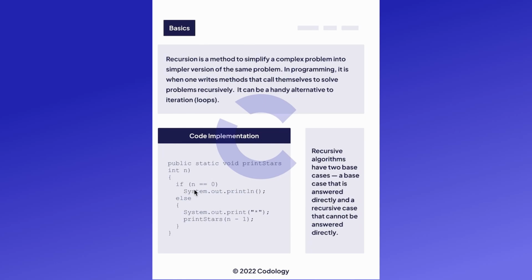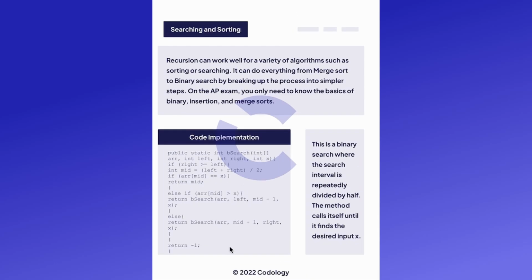The base case is if n equals 0, then nothing will be printed and the method will not call itself again. However, if n does not equal 0, let's say the initial parameter is 5, then it'll print a star and then it'll call the method again on n-1, so on 4, and then on 3, and then on 2, and then on 1. And then the final time, when 1 is n and then n-1, it'll call printStars on 0, and then we'll reach this base case.